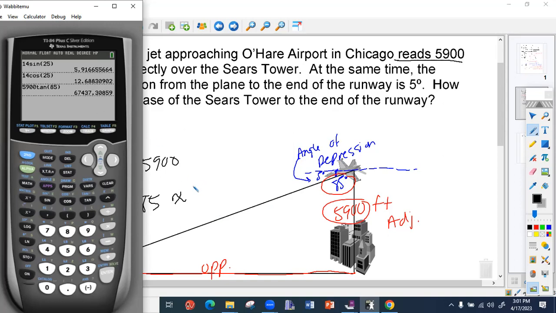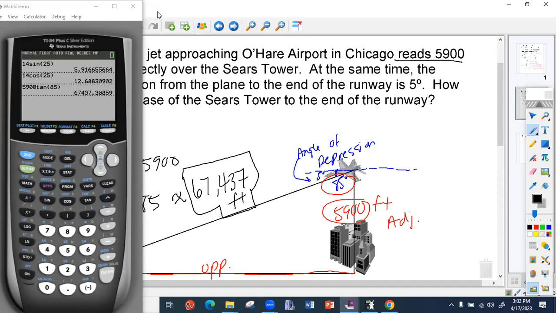Are we cool with that? Absolutely. All right, so 67,437. That's a weird 7. Couldn't even play it off. 37 feet is how far the airport is from Sears Tower. And if you want to see how accurate or approximately close we were, you would divide this by the number of feet to get the number of miles and then check them out at this point. But for our problem, this is where we are. Okay, terrible.